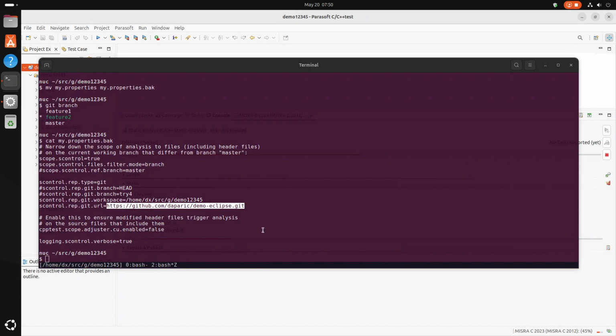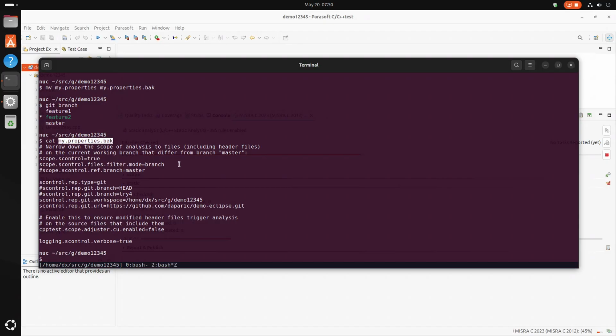So take note that the properties file is still disabled because it was renamed to my.properties.back.